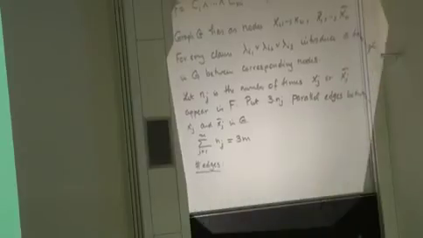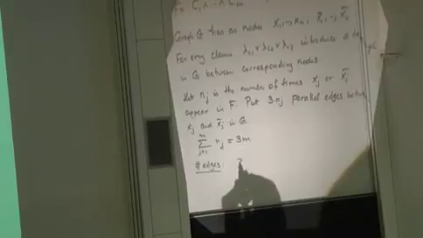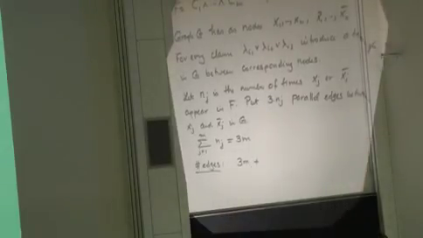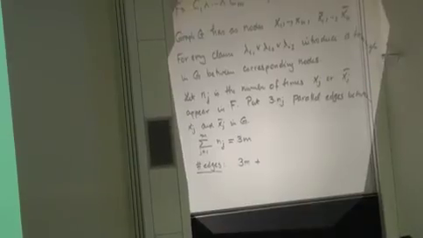For every triangle, how many edges does the triangle have? Well, 3. How many triangles do we have in the graph? M. For every clause, we have 1 triangle. So there are 3m edges for the triangles. And how many edges do we have between literals and their negations, or variables and their negations? Well, 3nj for every one.